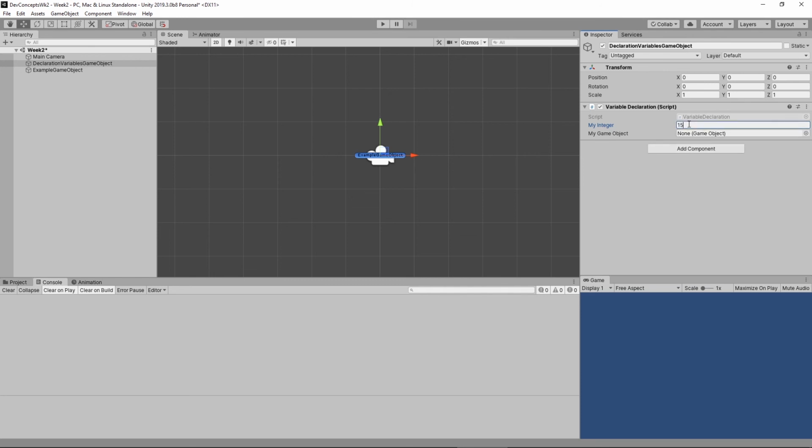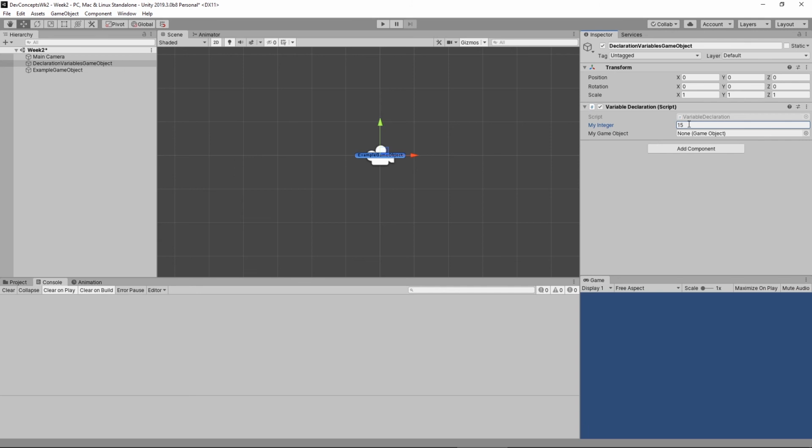The reason why it said 15 here is I wanted to show you that we will override the value of our declared value, our initialized value. So originally I said my integer was equal to 8, right? And then I said minus 5. So you would expect to see a value of 3.